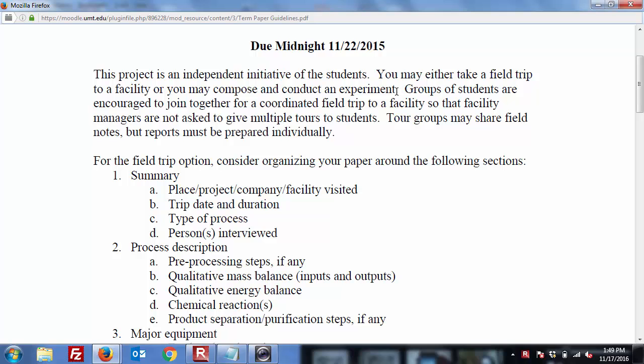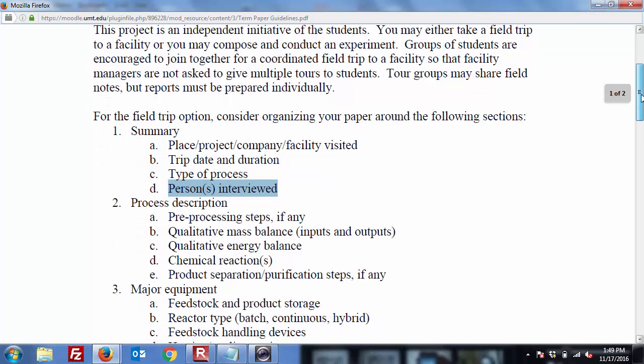And I know Gary's been working on the experiment, getting the hydrogen truck up and running. So here's the summary. Just let me know where you did it, when you did it, what type of fuel is being used, and who you've talked to. For example, Gary's already talked to a couple of the technicians that built the hydrogen truck.